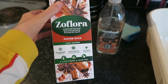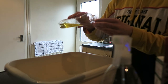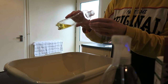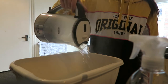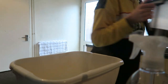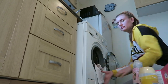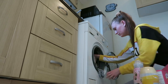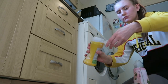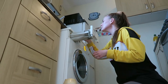Now I'm going to use this Winter Spice Zoflora — I'm still using it up from Christmas. I take two capfuls of Zoflora and pop it into a bowl, then add steaming hot water from the kettle. The steam creates a great smell and I place the bowl in every single room for just two minutes, scenting the room with the Winter Spice. Whilst the steam is doing its thing, I also put a wash on — including my shoes, which badly needed cleaning — using my Unstoppables and usual washing stuff.